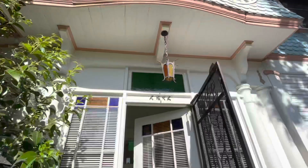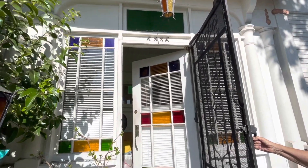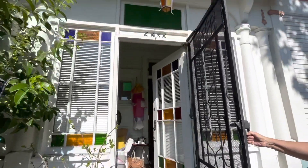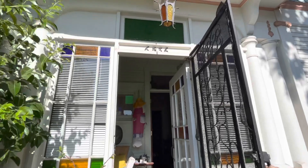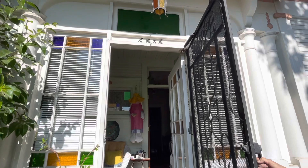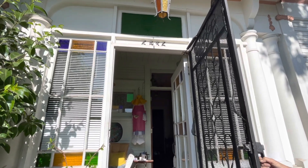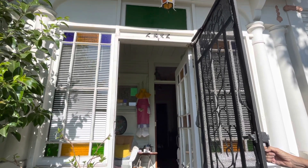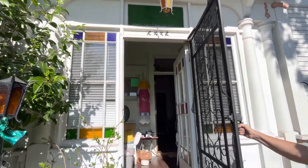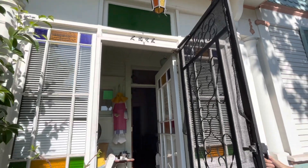Oh my goodness, this is so cool! The nice lady who lives here is letting us get a shot of this doorway up close and we're just geeking out. Gary Marshall was right here in this spot. I'm excited to see the new movie, though they didn't invite us — I wasn't a trick-or-treater in that one unfortunately.